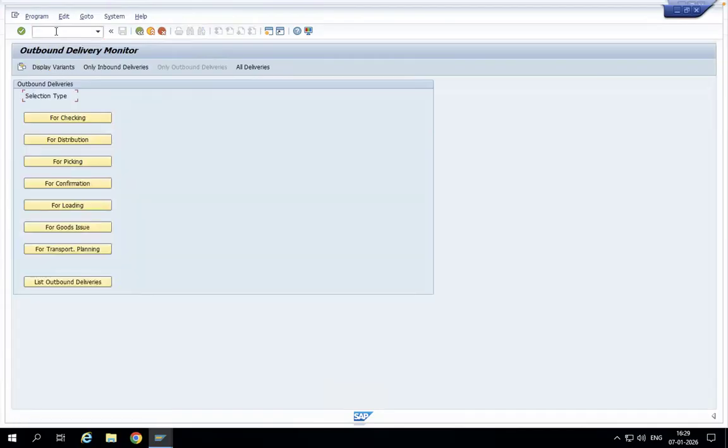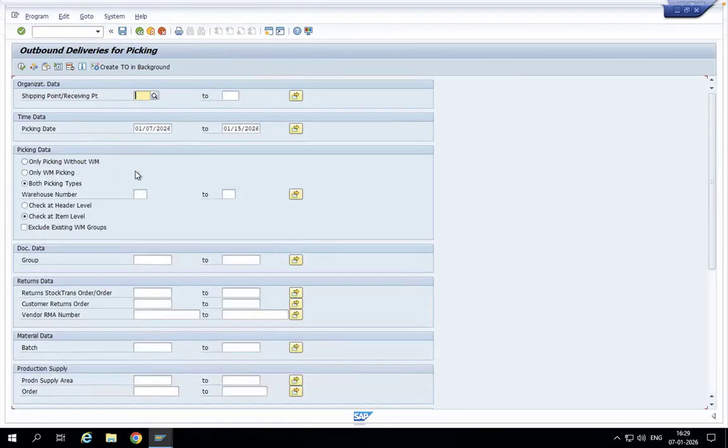This outbound delivery monitor would help us to understand the documents which are pending in certain stages. For example, now I want to know the documents which are pending with picking activities. So here I can look for the documents based on the shipping point and also the picking dates.